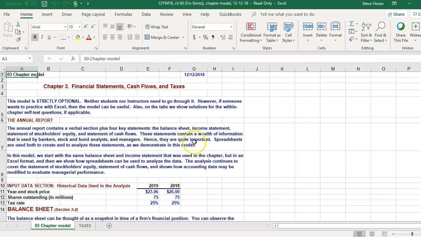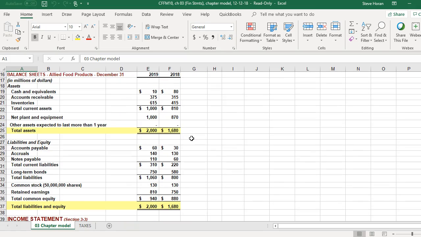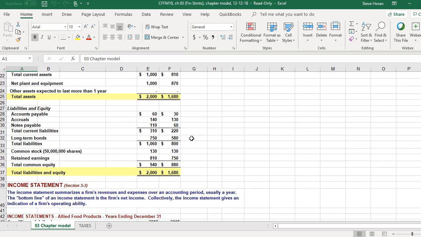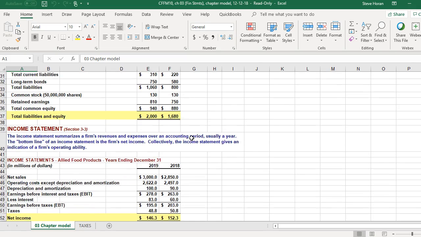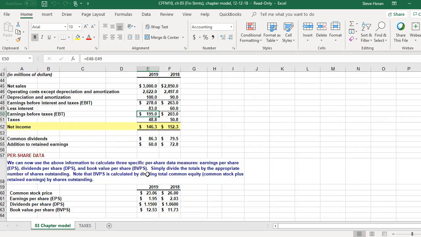We don't necessarily use these a whole lot in the class, but they're kind of like a little mini assignment or mini textbook or mini example that you can look at, but it just mirrors what's in your chapter. So as you read through your chapter and you see a picture of an Excel file, it comes from here. The nice thing about these is there are some formulas based on what the topic is and what we're trying to accomplish.